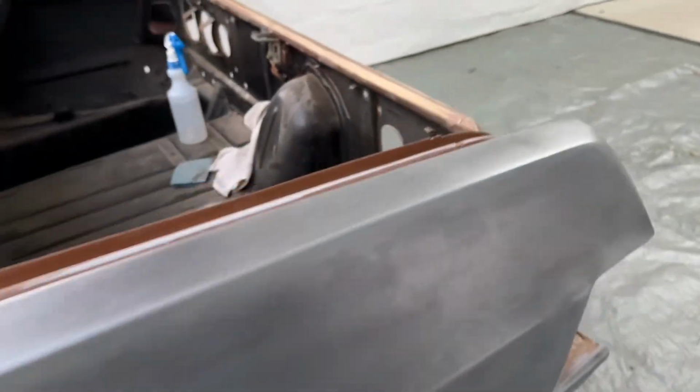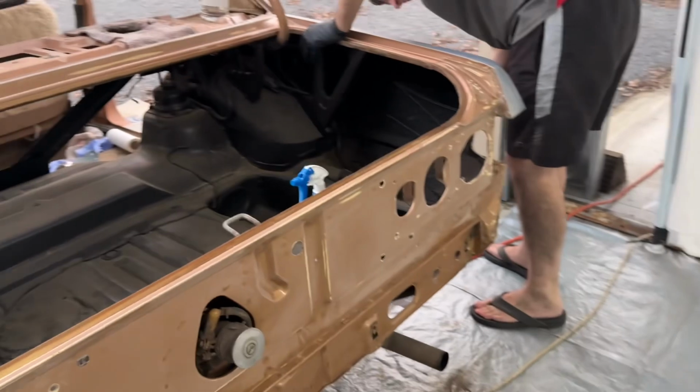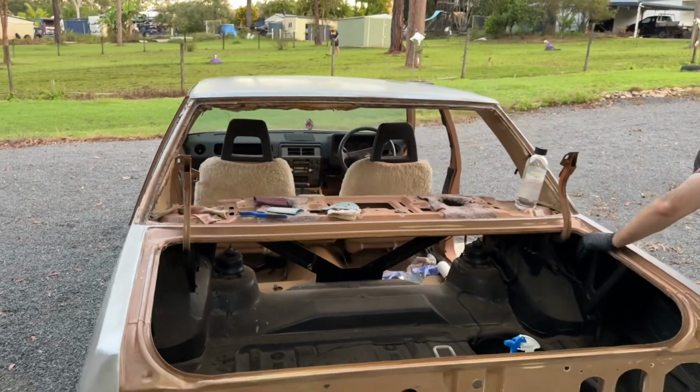We'll dry it all down, leave it for tonight, come back in the morning, and we should be able to mask this thing up, hit it again with the DA and go from there.